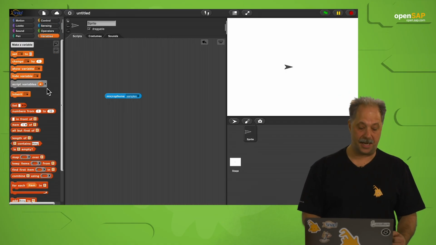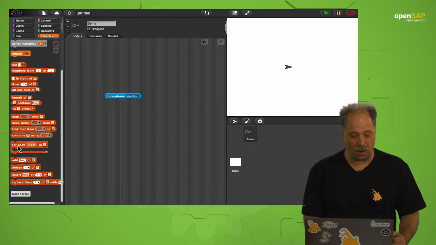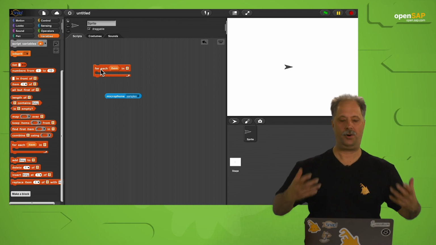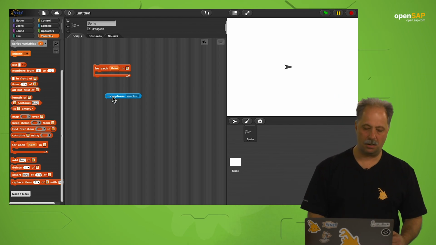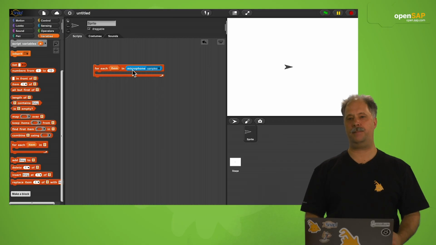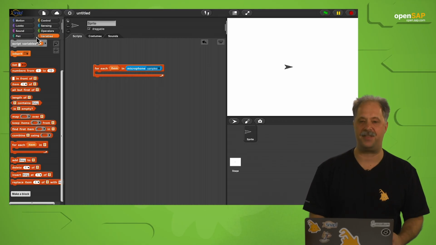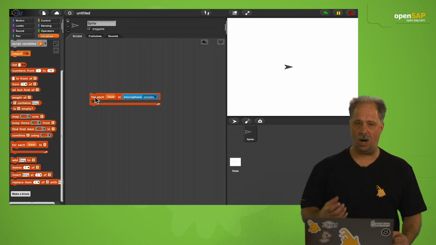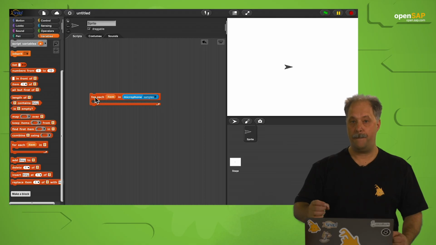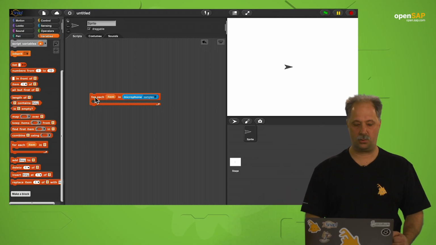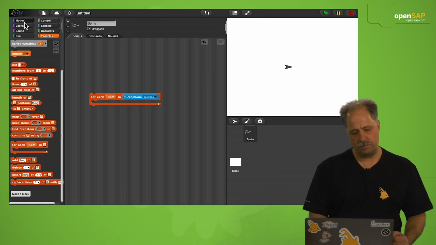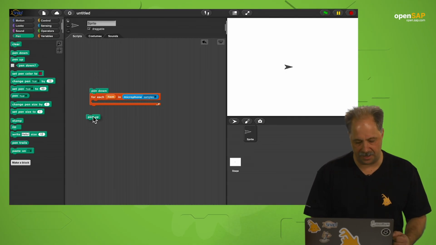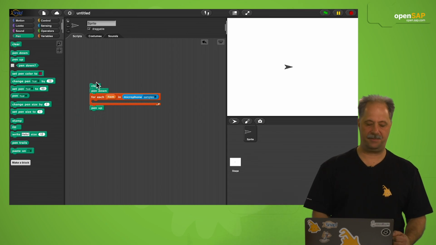We go to the variables category. You remember, here's a block that we use to enumerate the elements of a list, the for each block. So we can go and for each item in those microphone samples, do something with them. And what we want to do is draw them onto the stage, not as colors, but in a diagram, in a coordinate system. So let's draw something. We're going to put the pen down. Once we're done, we're going to lift it up. We're also going to clear something before.